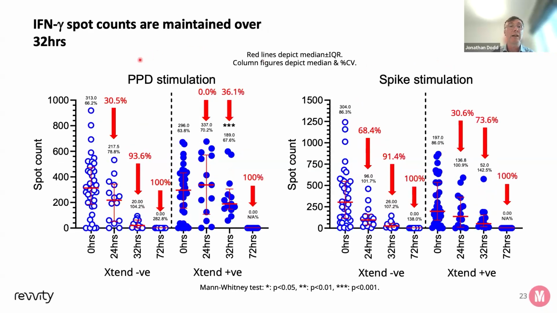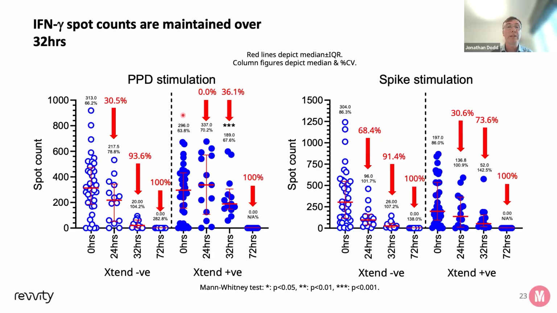We then looked at the performance of the assays on the FluoroSpot platform. And because of time, I'm only going to show you a subset of the data. But what we found was that for PPD stimulation, we saw a reduction in interferon gamma spot counts in the 24-hour samples, which was then increased dramatically in the 32-hour samples. So by 32 hours, we were losing almost all of the interferon gamma response in the cells upon stimulation with PPD. And I should point out that this is antigen specific. The media control has been deducted from these values.